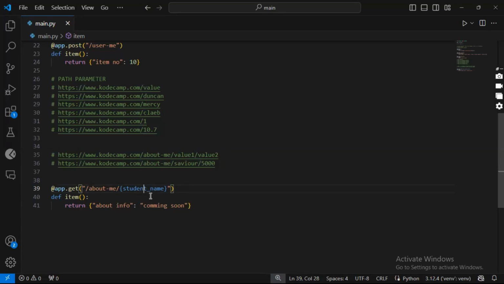As such, when you provide a path parameter, you must also specify that parameter in your function, because FastAPI will fetch that data and send it to your function parameter as well.